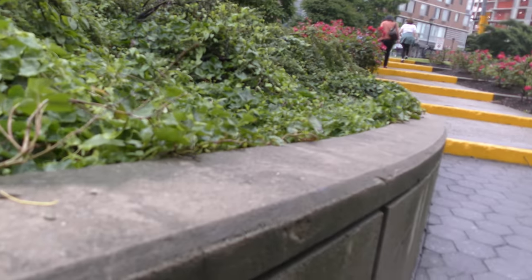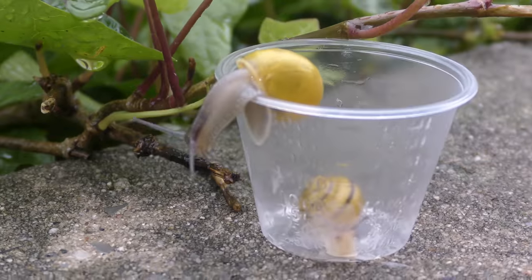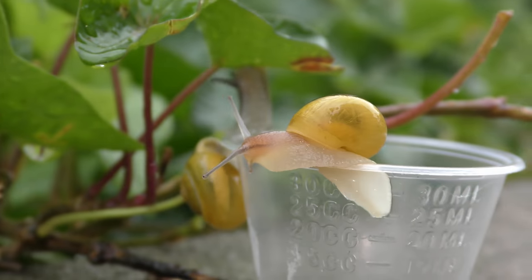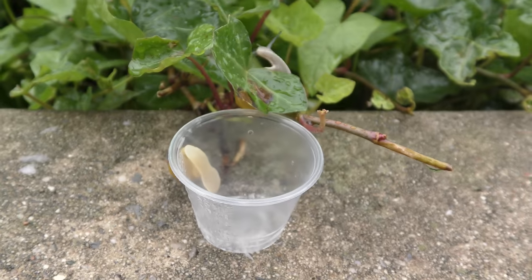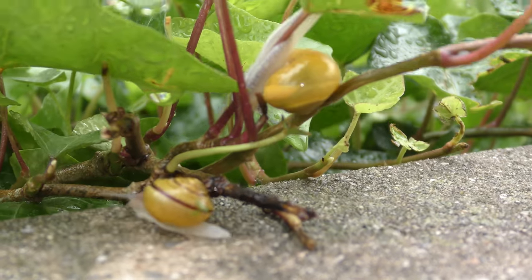Let's get back to snails. June 18th 2018 — I take my snails back to the place where I got them. This wall seems to be a popular place for snails to hang around. I think the algae that grows on this damp wall attracts snails. I see snails here every summer. And here my snails go — it does not take long for my snails to get lost in the big green city.